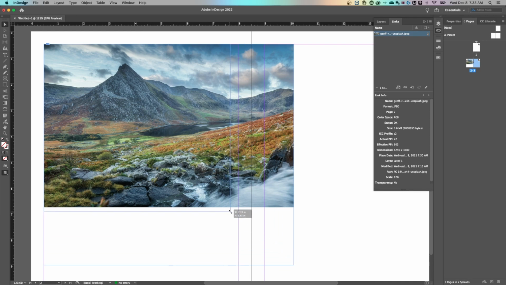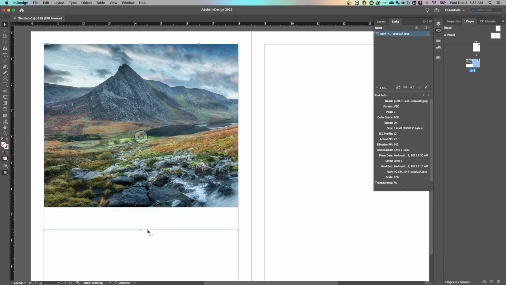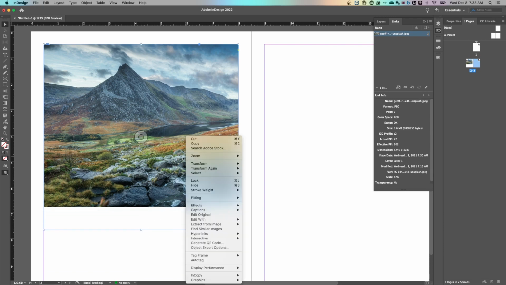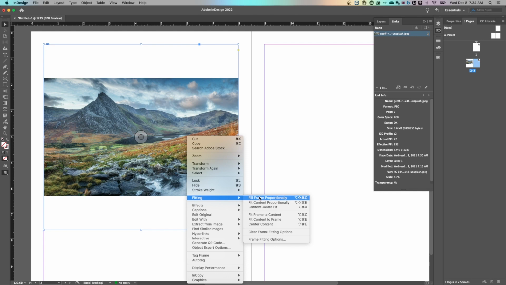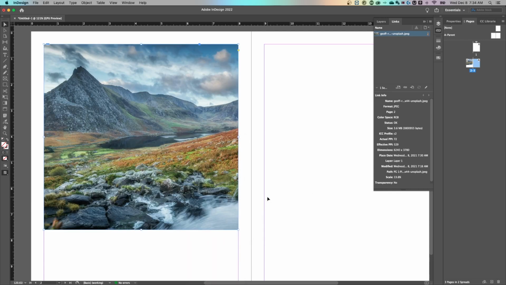So if we wanted to adjust the frame to, let's say, be the width of our margin here, if we wanted to scale this up and the photo doesn't fit, right click on our photo and go down to Fitting. And there's lots of options to fill that frame. You can fill it proportionally, or you can fit your content proportionally. There's a difference between these two. Fitting the content means the whole image will show inside this frame. Proportionally means it won't skew it. If we go back to Fitting, Fill Frame means we're going to fill the frame, but we're also going to not skew the image. So we're going to be proportional with it. So it's basically going to zoom in.